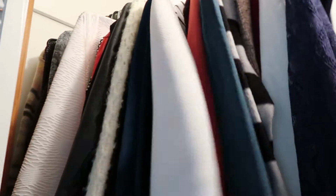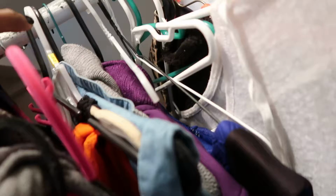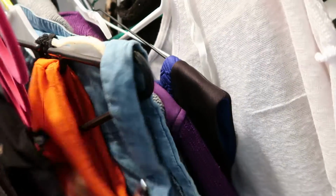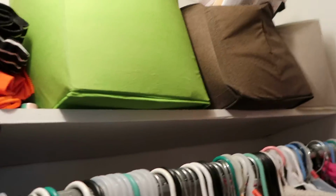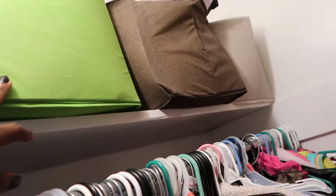Okay. In here I got mostly like winter clothes and stuff, jackets, call it whatever you want to call it right here. And these are my scarves. I got another one right here. I think I got this from Dollar Tree if I'm not mistaken. I don't know, I'm tired. Yes, I'm tired. And it's a little rough right now. I haven't really had time to, you know, do some work on it, but with time. And here I got like some jumpsuits right here. And right here I got some jeans. I didn't feel like just putting them in the drawer because I didn't want to mess it up.